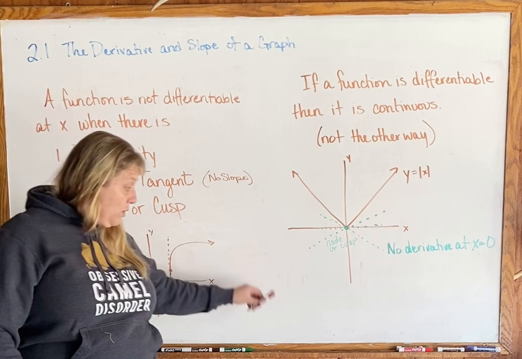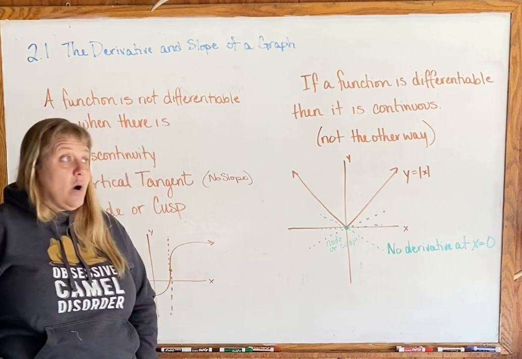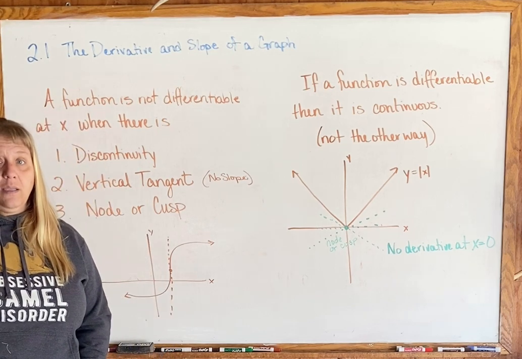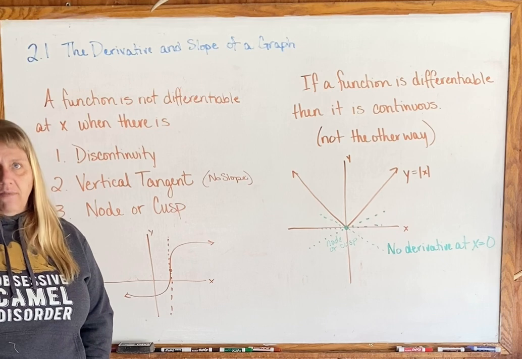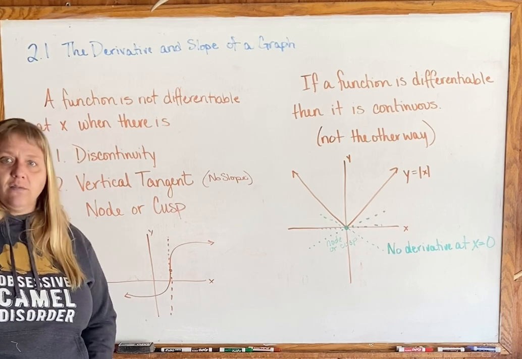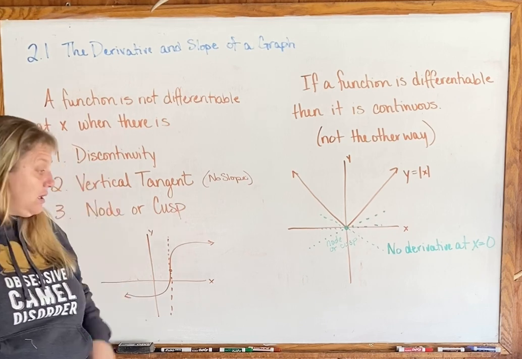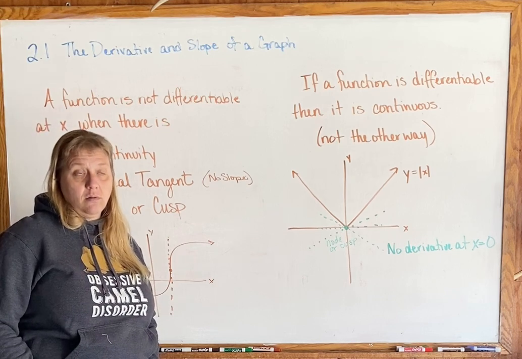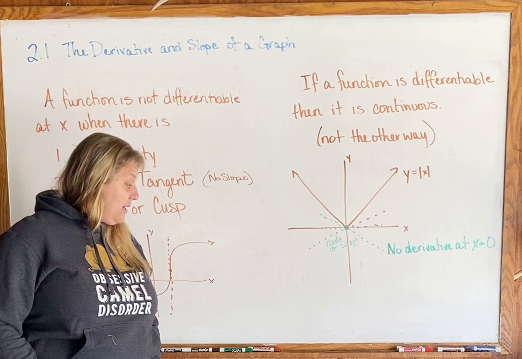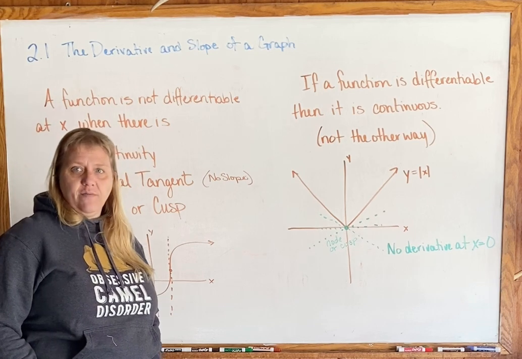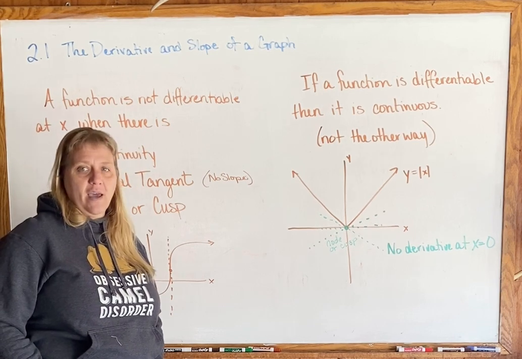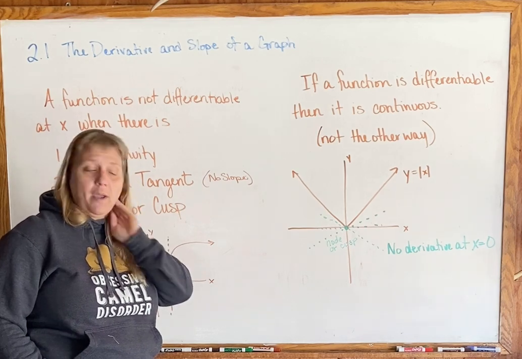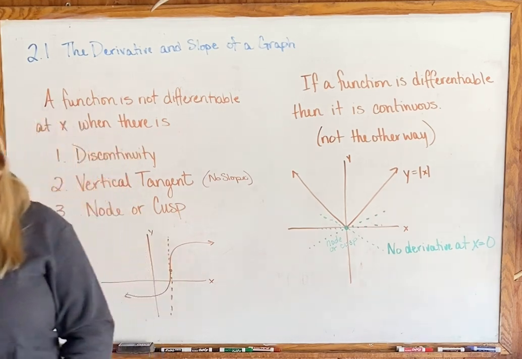Okay, so for homework tonight, you are working with finding the derivative using the limit as h approaches 0 of f of x plus h minus f of x all over h, using that notation, and working through each problem all the way out. Once you've done that a number of times and you're feeling firm with that, then we'll move on to the next section where we'll learn a couple shortcuts. Okay? Alrighty, have a good day.